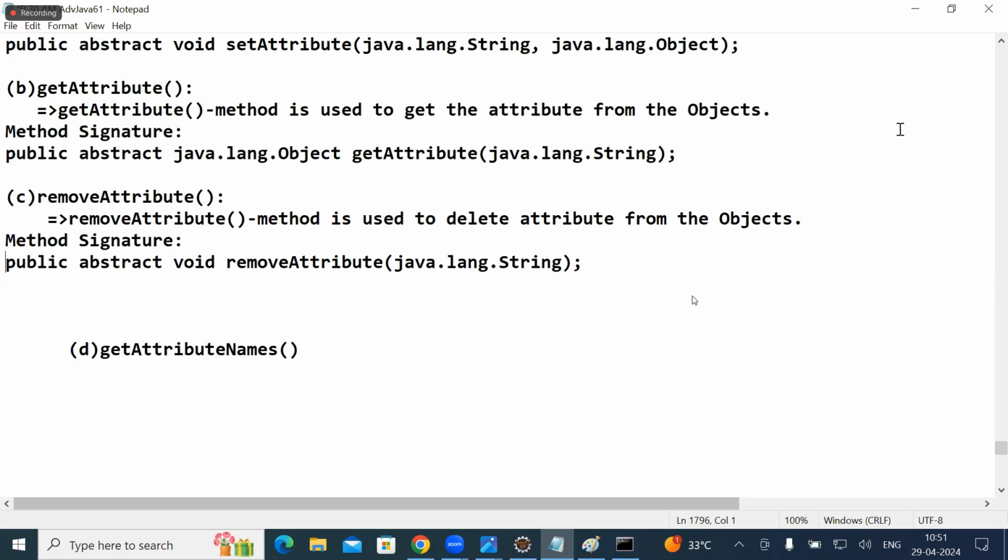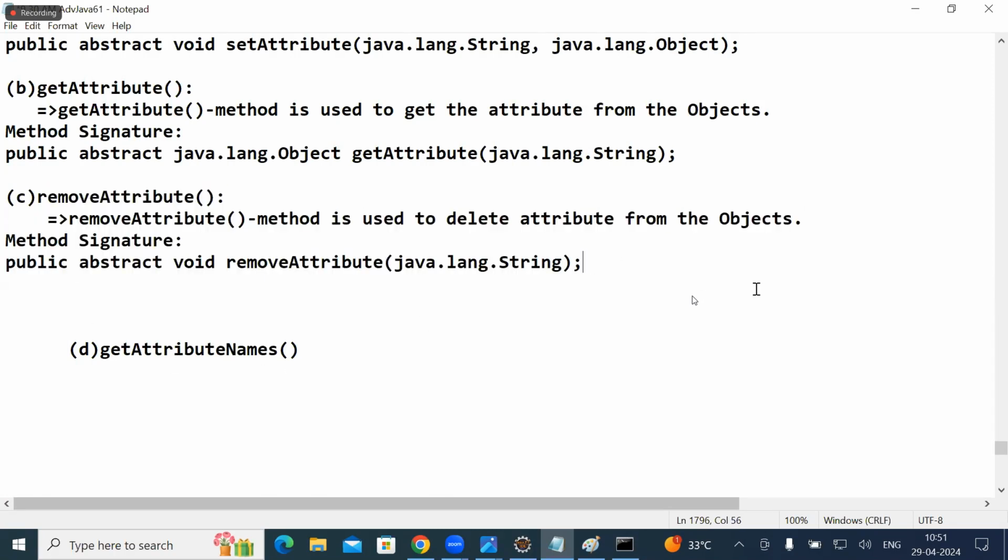Same, sir, it is a non-static method, void, non-return type. Here String means what? Remove the attribute name, and automatically that attribute will be deleted. That's the meaning. Here I have not removed it; somewhere I'm going to show that remove operation. We can remove it. All of you understood this?